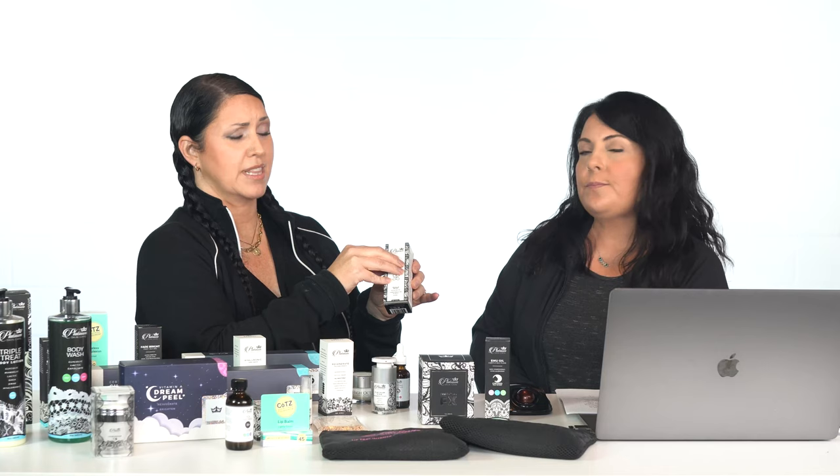It's in a different base — more of a creamy serum, actually. It's an even more deeply penetrating base because there's more water in this one, so it's going to be accepted by your skin a little bit easier. There's some DMI in there to push the ingredients even deeper. This is going to be stronger, a much, much better product. I absolutely love this — new and improved. Took a while, but here it is.